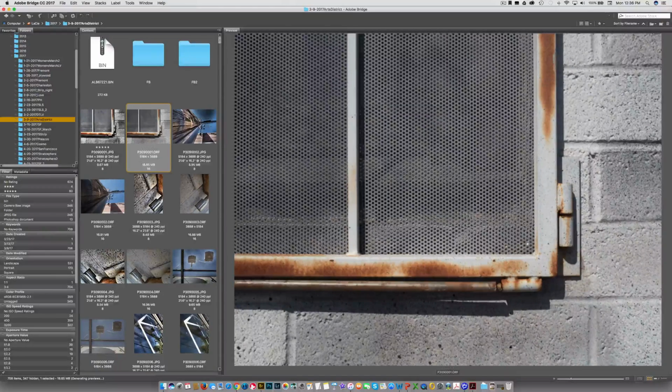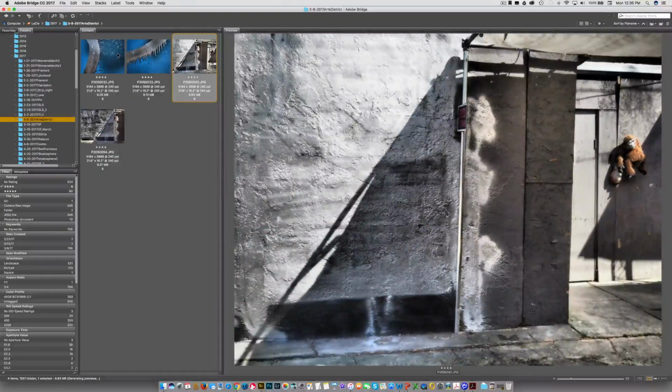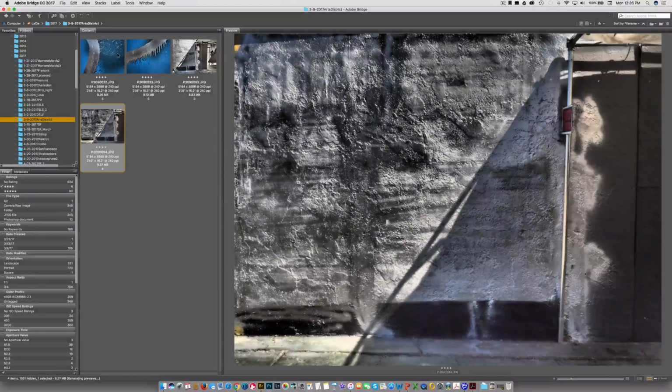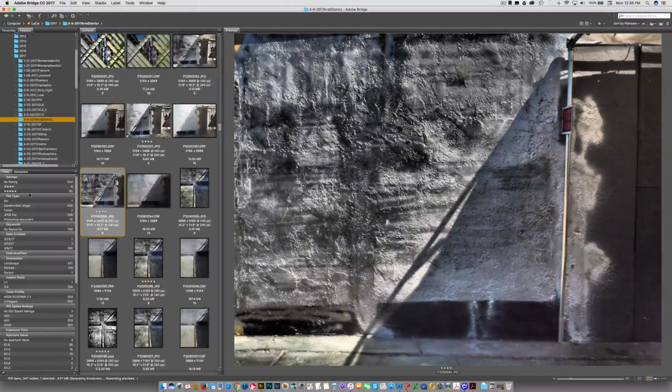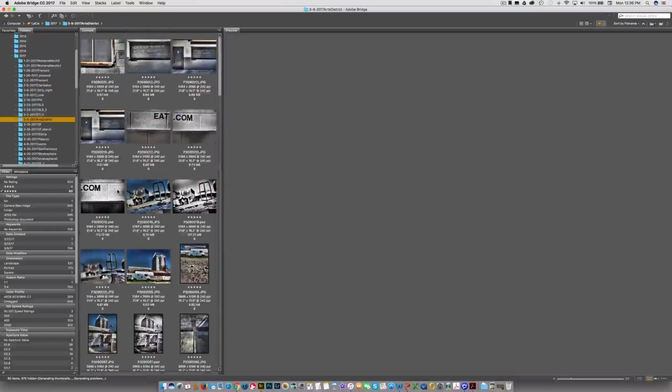Over here in the filter menu, you can see I've already starred some things. So there are 4 images that I gave 4 stars to. And who knows why my thinking was then. Oh, that was kind of cool. Interesting. If I click that off, I go back to all the images, and I have 80 that I 5-starred. So these are the images that I really liked from this shoot and thought I could do something with.